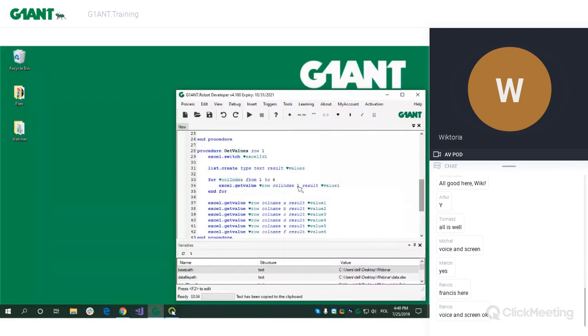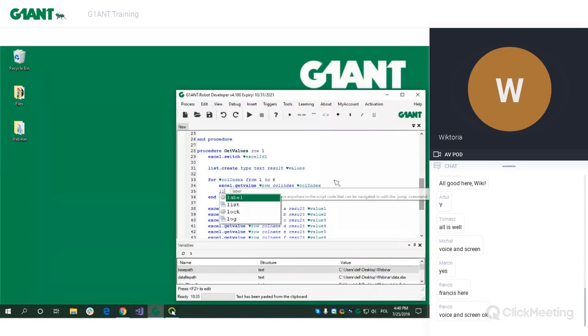Okay, and use it here. And now instead of result, the result argument creates, if we remove this, the result variable will be created. By default, the variable that will contain what this command will return will be named result.